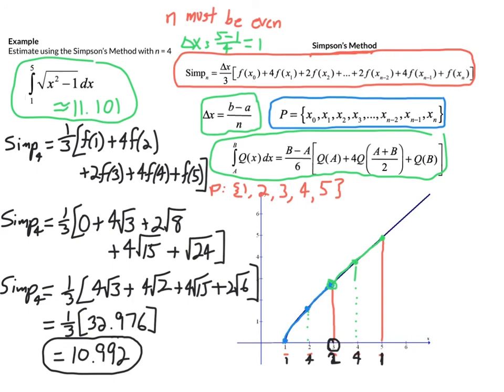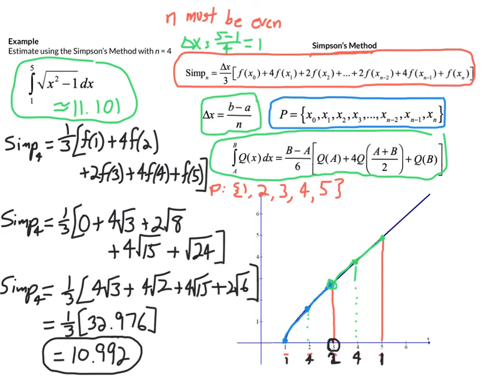Even in the calculator age that we live in, it's important to understand that those built-in numeric integration features on your calculator are based on these ideas. And they can do them with many more subintervals and do all the arithmetic much, much faster. But your calculator can't do an antiderivative. It doesn't know how. So it's the theory behind numeric integration sometimes in the modern age that we pay attention to. But back in the 18th century when Simpson was around, this is a pretty good estimate for not too many calculations, really.